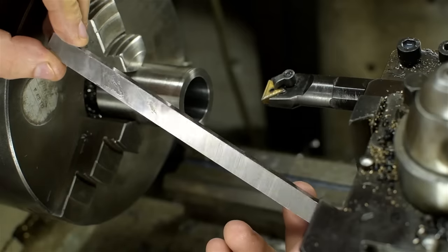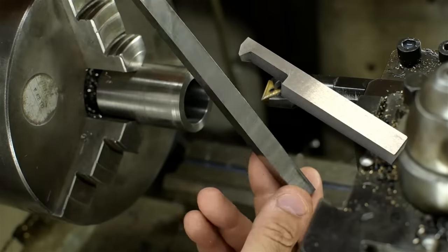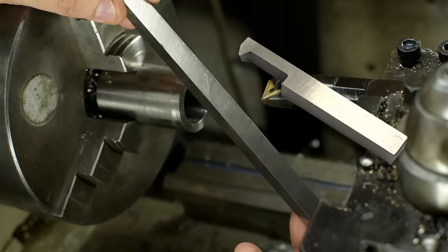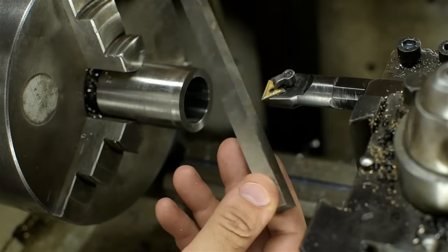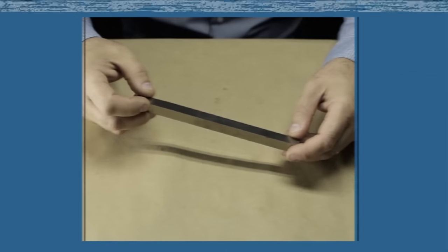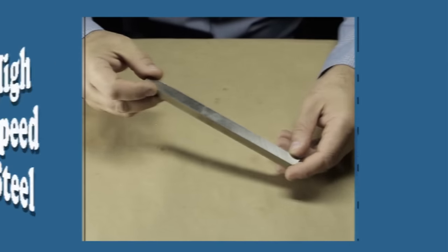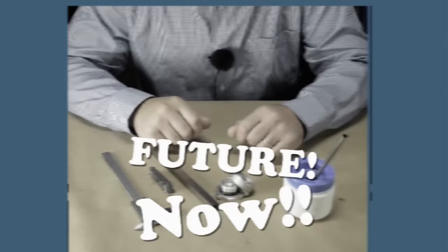Next, I need to grind a thread cutting tool — a tool for cutting internal 60-degree threads. You'd think after all these years I'd have plenty of these laying around. They just always seem to get repurposed for something else. This is a half-inch high-speed steel blank, and forming this is going to take some work. Say toodaloo to your granddad's low-speed steel — introducing high-speed steel. Now is the future.